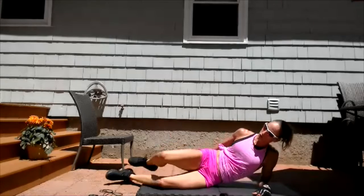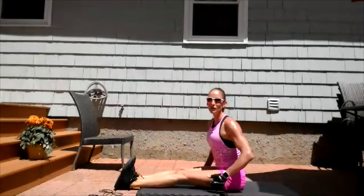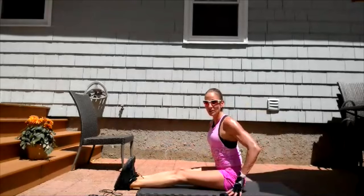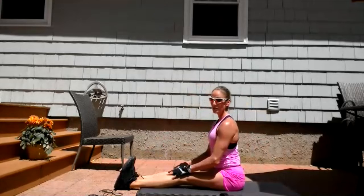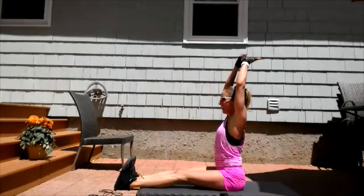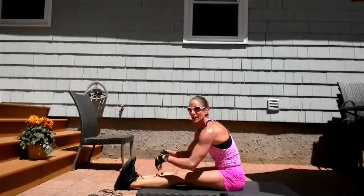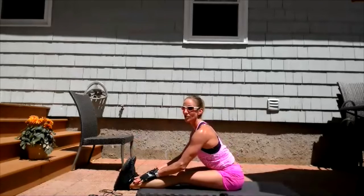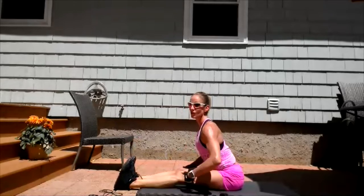Now let's all roll up to a seated position. They call this staff pose. If you have really tight hamstrings, you can always roll up your mat, or you can place a pillow underneath your hips to get them a little bit higher. I want you to flex your toes back, point the toes to the sky, take a nice deep breath, reach those fingertips up, and then go into a forward fold. So rather than flexing your spine to reach for the toes, I'd rather see you not touch your toes and get a longer spine, and continue to get length to the hamstring. That's the whole goal here.